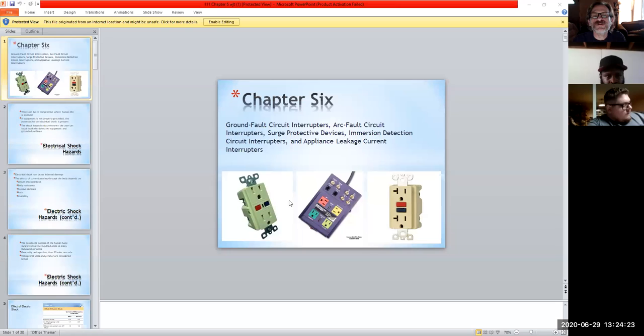But that's kind of what we're going to be looking at today. Basically we're looking at chapter 6, which deals with pretty much all overcurrent devices, which these days we have tons and tons of different types.